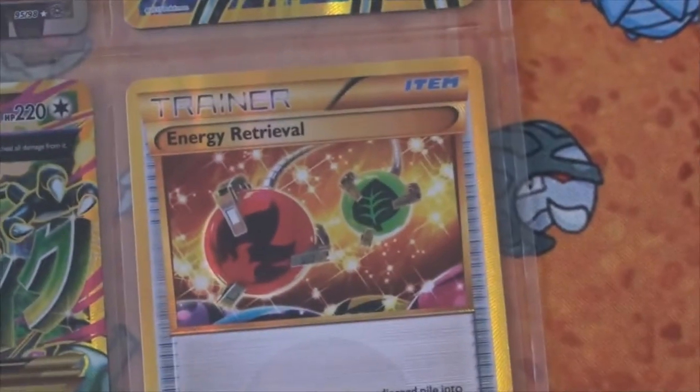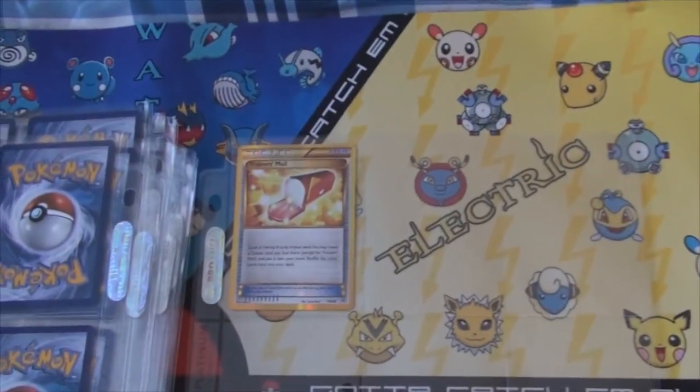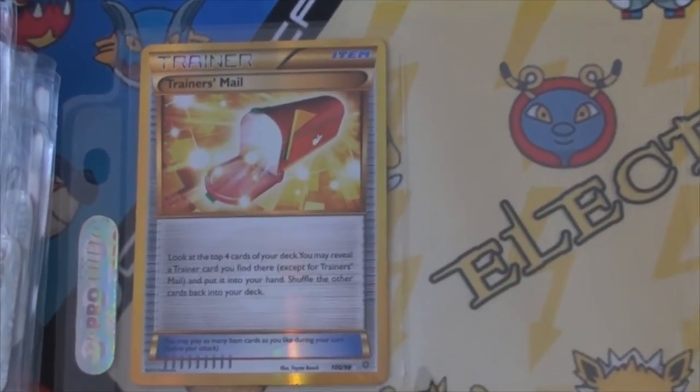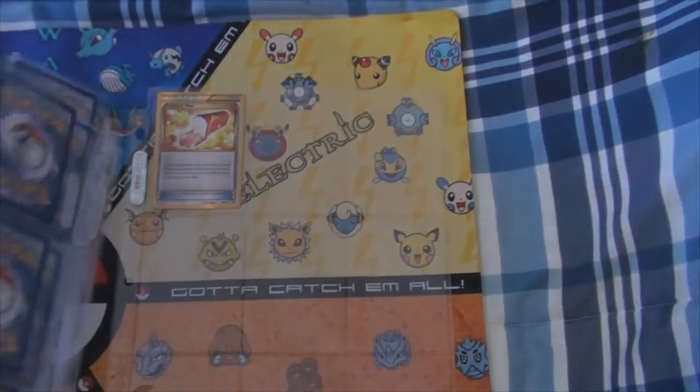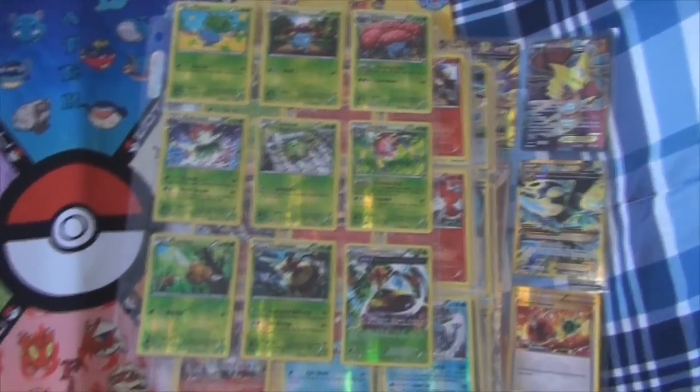Secret Rare Trainer, Energy Retrieval, really nice card, I like it. And the final card is Secret Rare Trainer's Mail. Really cool card once again. It's a shame it's the only card on the page. What a waste. I hate it when that happens. Do you guys hate it when that happens?